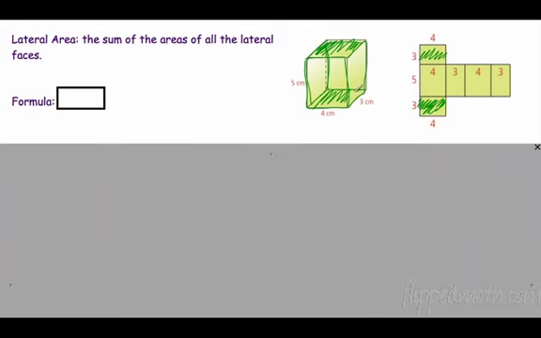If you look at this, this lateral area is right here. And what could we describe this lateral area as? Well, it's a rectangle. We just unfolded that shape, made a net, and made a rectangle. Now, this side is 4, followed by this side is 3, followed by this side is 4, followed by this side is 3. That's just the perimeter of what? It's the perimeter of the base. So the length of this rectangle is just the perimeter of the base.